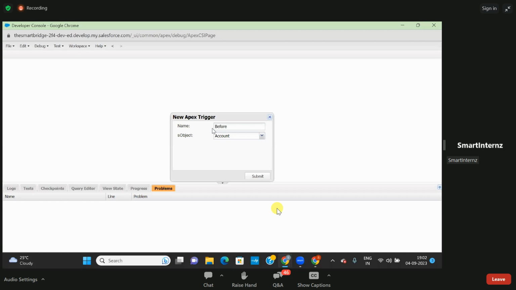See, these triggers are important, guys. From an interview perspective, it is definitely an important part. If you are going for a developer job, you should be able to know this basic trigger. They might ask for a basic trigger for before insert or after insert, so you should be able to write some basic code for that.